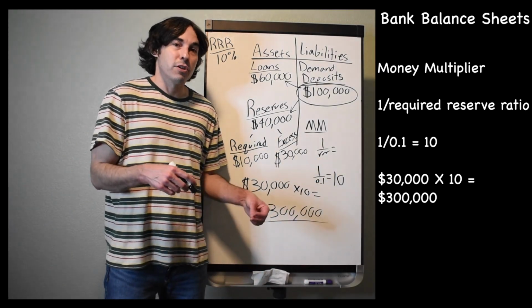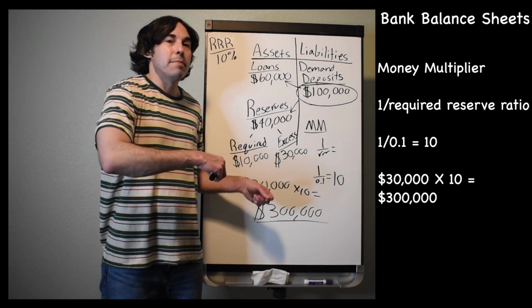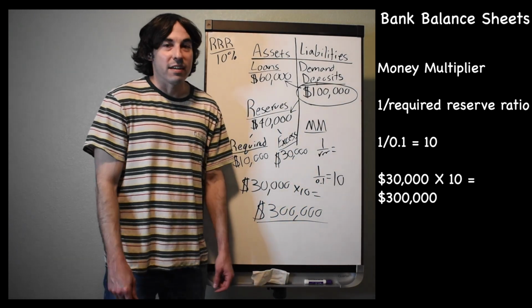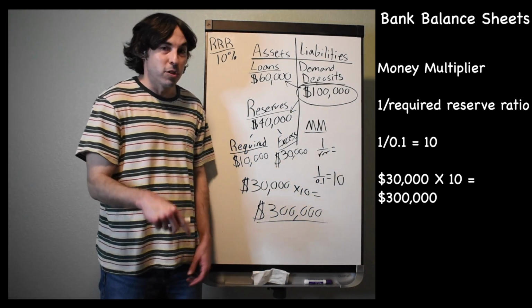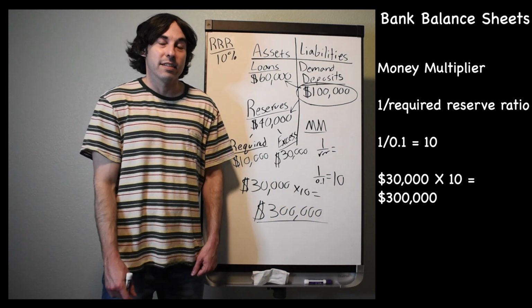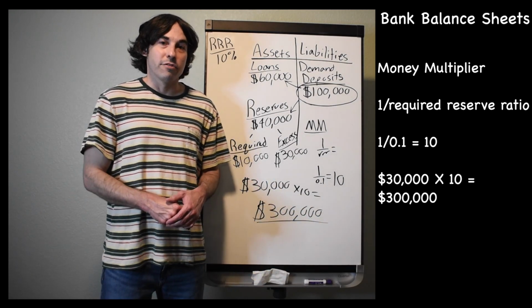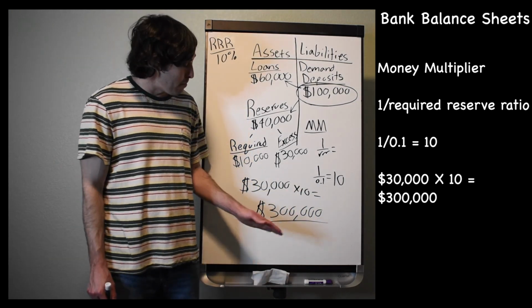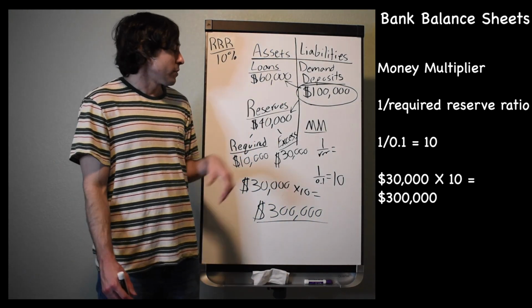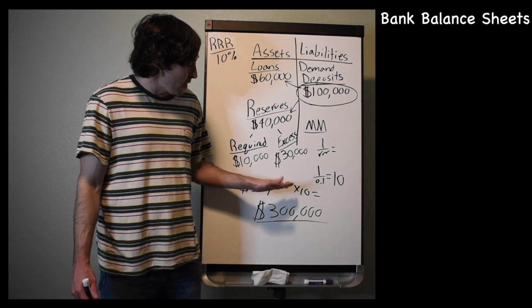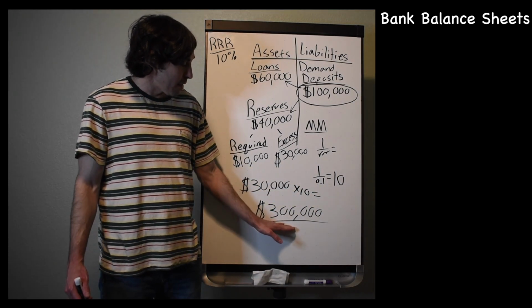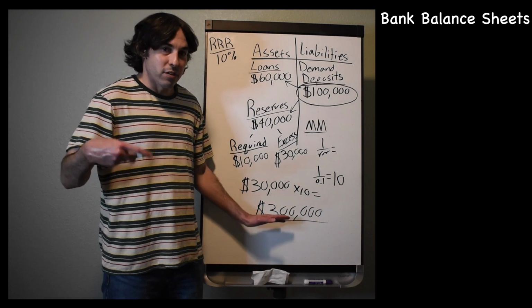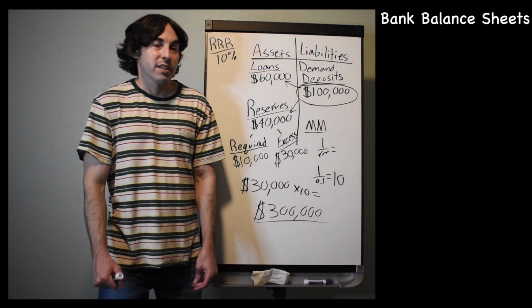That's if every single person that takes out these loans puts the money back in the bank and their bank lends out every last cent that they can. If someone goes home and puts the money under the mattress, it can't be lent out again. Or if a bank doesn't want to lend out every dollar it's allowed to, then this number will not be hit. But at most, because of the 10% reserve requirement ratio, lending out $30,000 can increase the money supply by up to $300,000 if every bank's lending out everything it can.